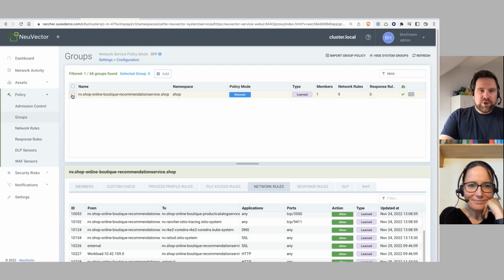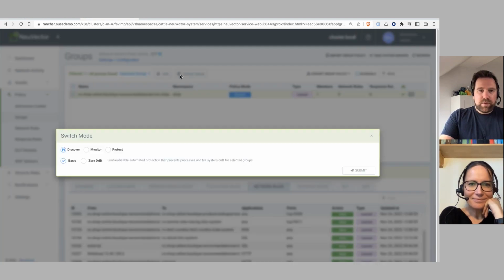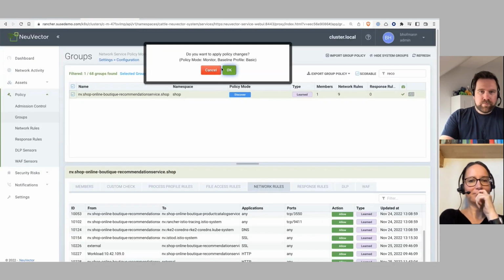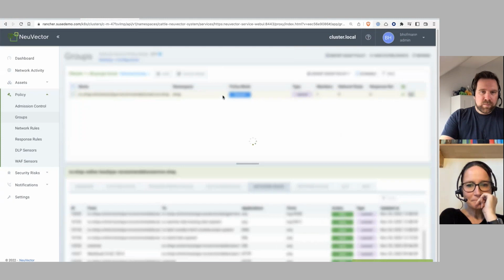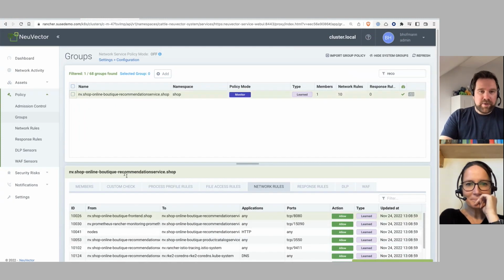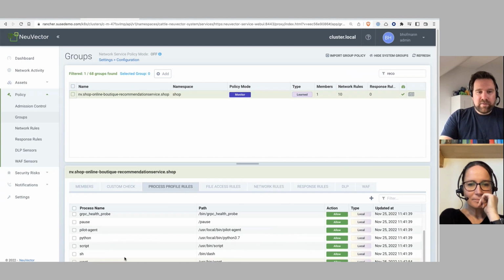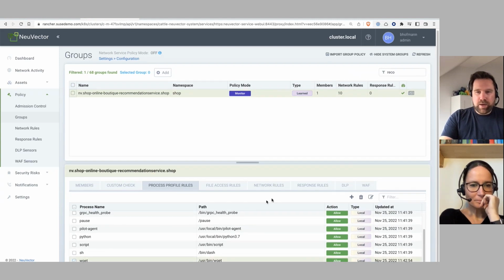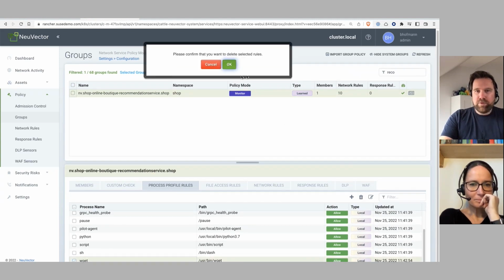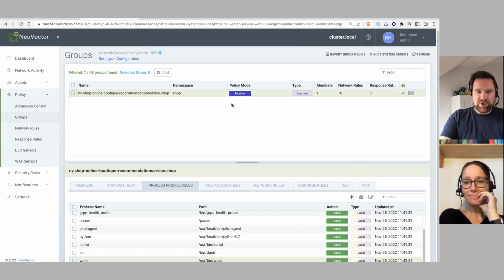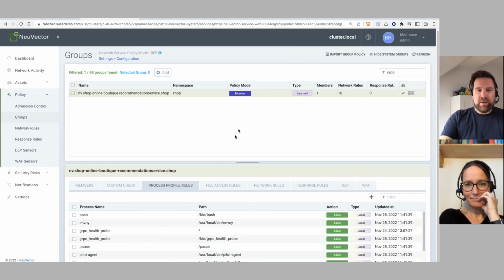Let's switch this now to monitor mode. So I'm switching now just the recommendation service. I'm touching nothing else in my cluster. And let's maybe remove the rule to allow wget, because that was debugging. We actually don't want to have this inside of our learned rules.